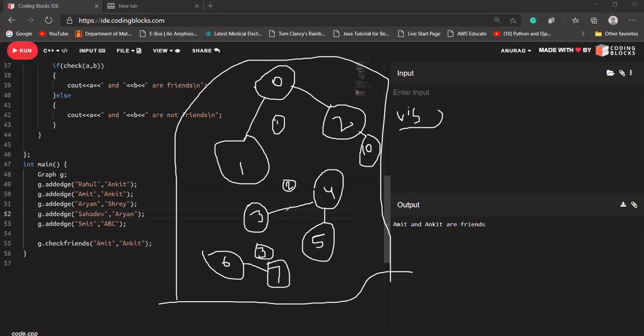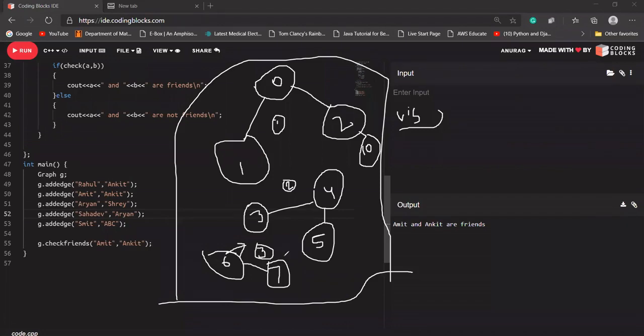So after that 4 comes in. In that case, if we are running a loop, we are going to check whether for 3 we have completed our traversal. For 4, 4 is already visited, so I'm not going to call my function for 4. 5 is already visited. 6, yes, 6 is not visited, so I'm going to call my function for 6. When I call my function for 6, 6 and 7 will be printed.